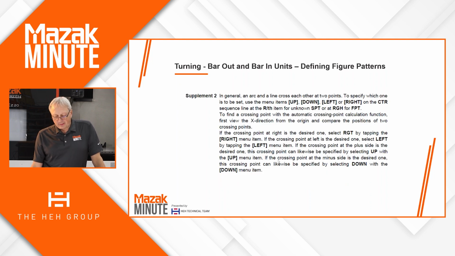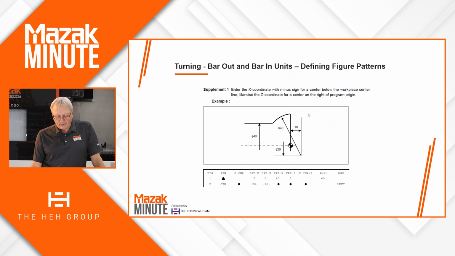I guess the best way to explain it is if you have that circle going around here, being at a 40 millimeter radius, it can actually have two possibilities of intersecting on that 40 millimeter diameter line. You're going to make the decision between the two possibilities. So if I have a possibility here, this would be left of this opposite one over here. Likewise, if I wanted the one on this right side, I would select right.